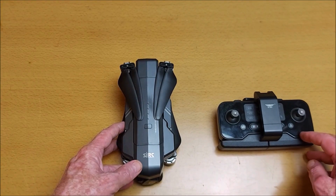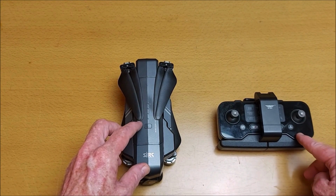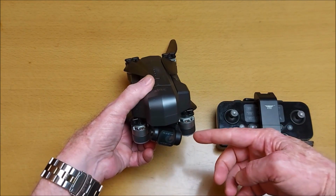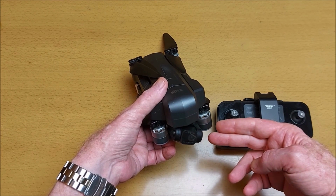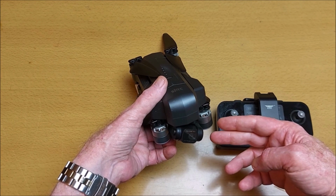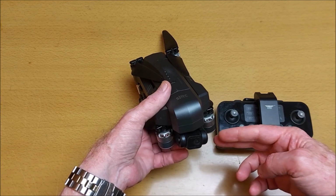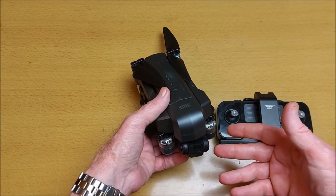So this, using 2.4 gigahertz radio controller connection to the drone itself, should have a range of up to 1500 meters, but it's always good and safer to fly within line of sight. Then the camera broadcasts a 5G Wi-Fi signal, so your phone must be compatible and have 802.11 AC connectivity for your mobile device to be able to connect to the drone's Wi-Fi and the app. And the Wi-Fi range should be up to about 800 meters depending on the environment and your phone's capabilities.